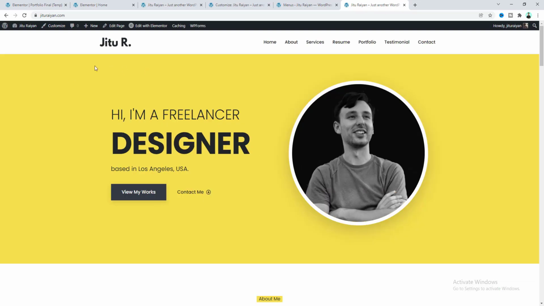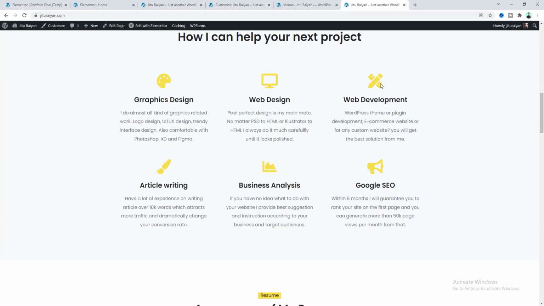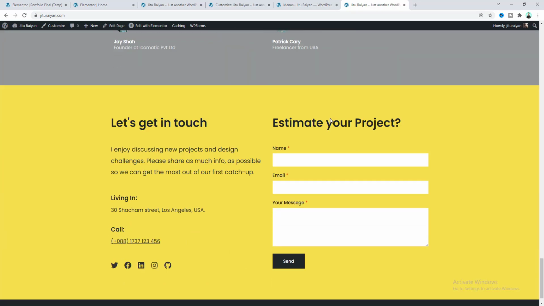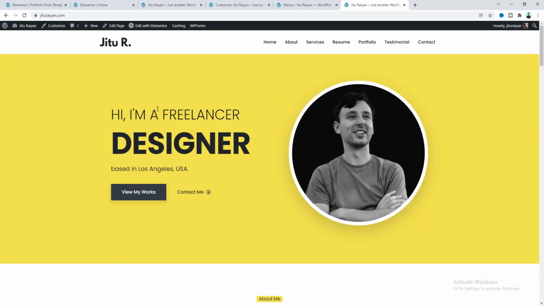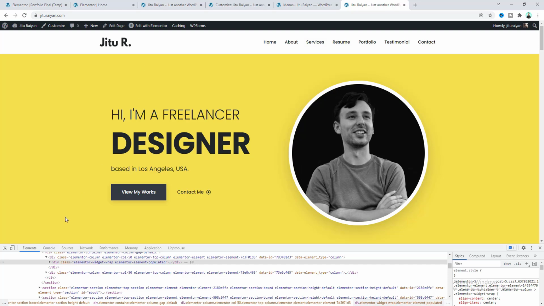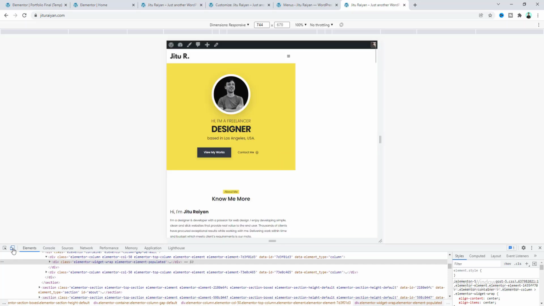now we can see our website looks really very beautiful and 100% professional. So we can see from the desktop it looks good. If you want to check this from mobile, let's right click on here and click on inspect, and click on this device toolbar icon.